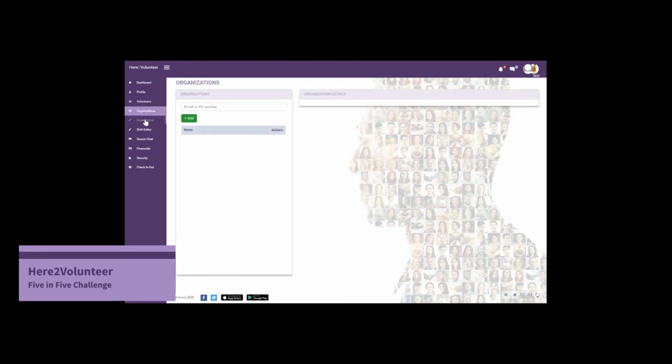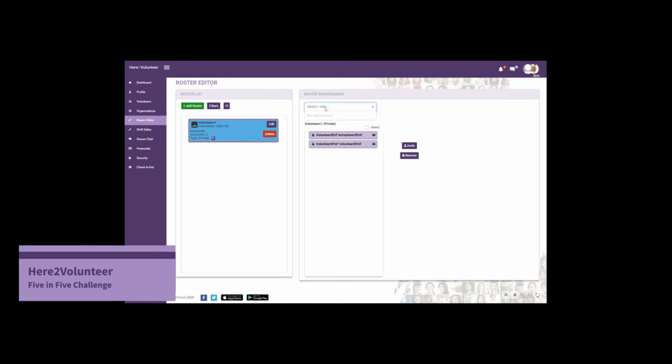And I think what I'll also do is let's add volunteers to my roster. So what I know is that I know the email address of some other volunteers. Those people are already in the system, and so once I do their email address exactly correct, they will appear for me to be able to add. The idea being that they're sitting in my office, we've had a conversation, they're already in the system, I'm able to add them. Oh, no time to, oh no, volunteer 3 at mail.com. Let's say that we've got those 3 volunteers.